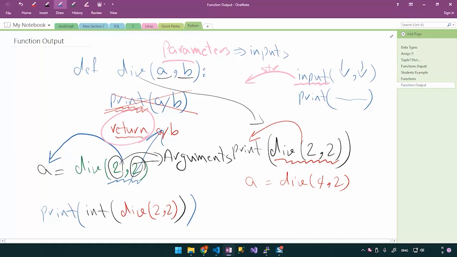How will the compiler work with this? First, the compiler looks at it from the right side. So this is the first. It will get executed and the value will be returned. Then this function will be second. Then the whole result will be given to print, and this would be the third function that is going to get called.